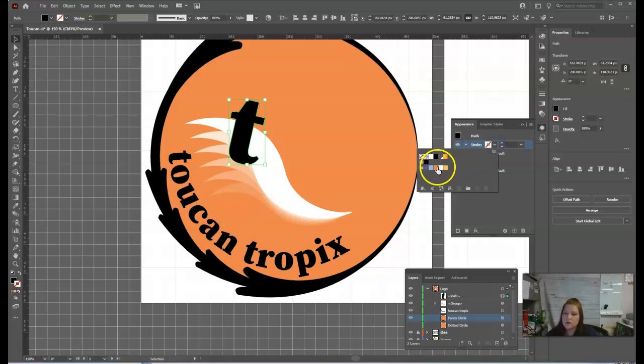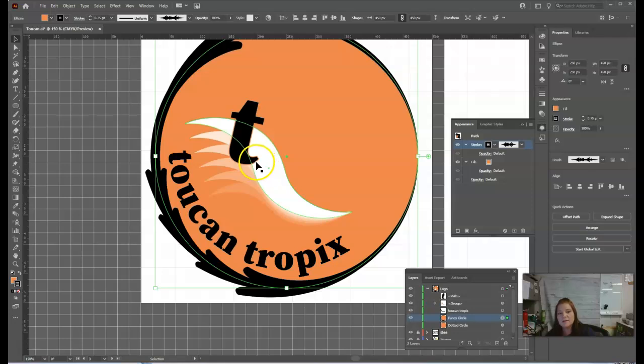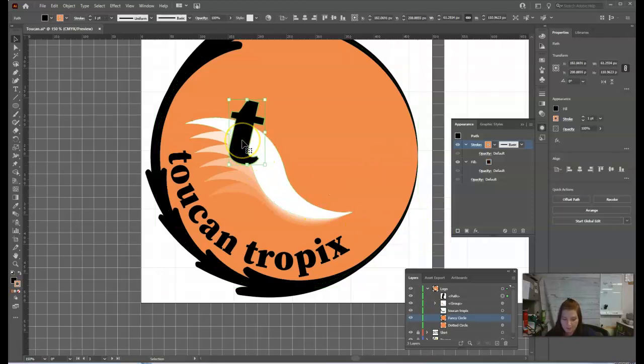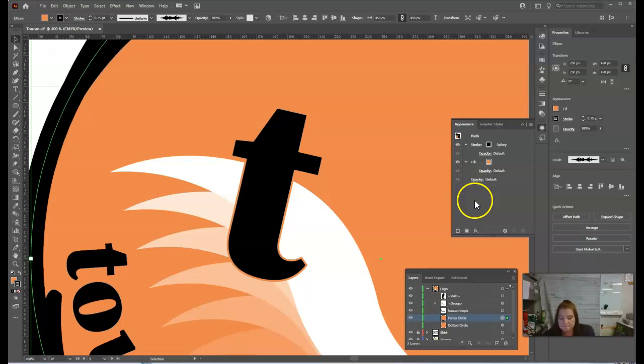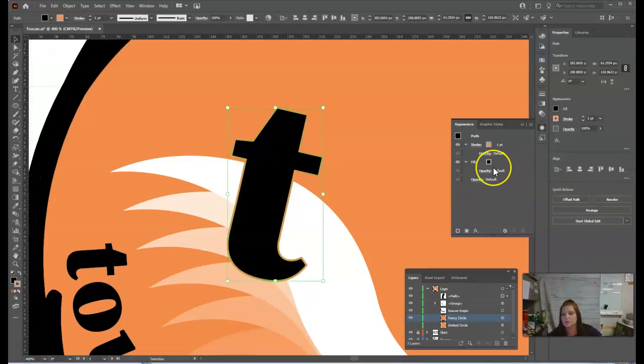Okay, back over here to stroke, we want orange, 1 point, and if I click off of it, you can see it's on there. You can't notice it a lot because it's right over a lot of orange, but you can see it over the white parts a bit. I'm going to zoom up more so you can see what I'm doing a little bit better. Make sure you're clicked on your letter when you're using the appearance panel. It'll still let you change things, and just nothing changes if you're not.